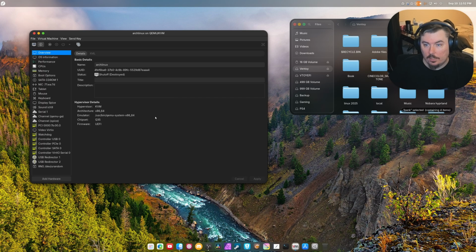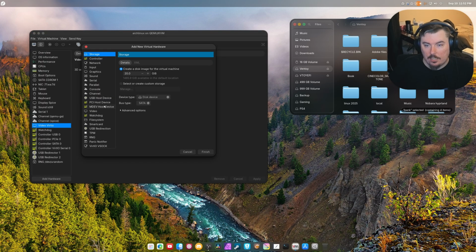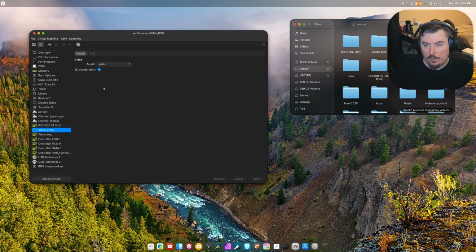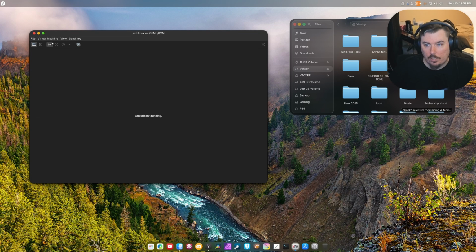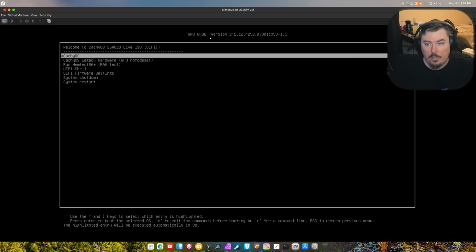Okay. I'm going to go here. We're going to remove this and we're going to choose E18 instead of E16. Finish. We're going to make sure that we have the ISO because it knows to automatically eject it afterwards. We're going to hit apply. We're going to go here and we're going to hit play. That removed the proper drive.